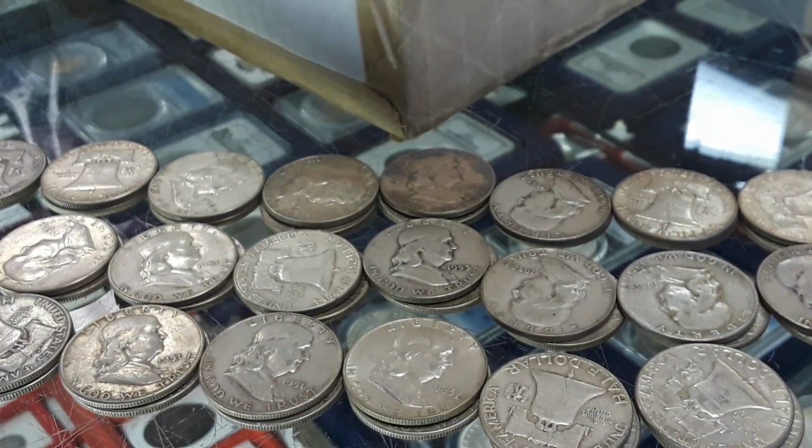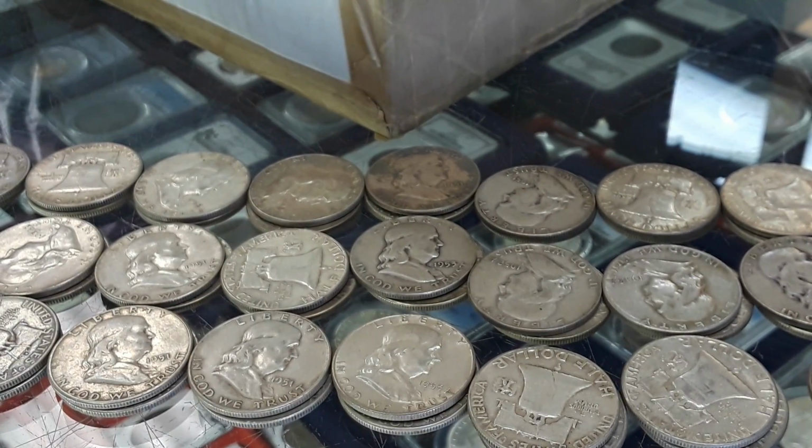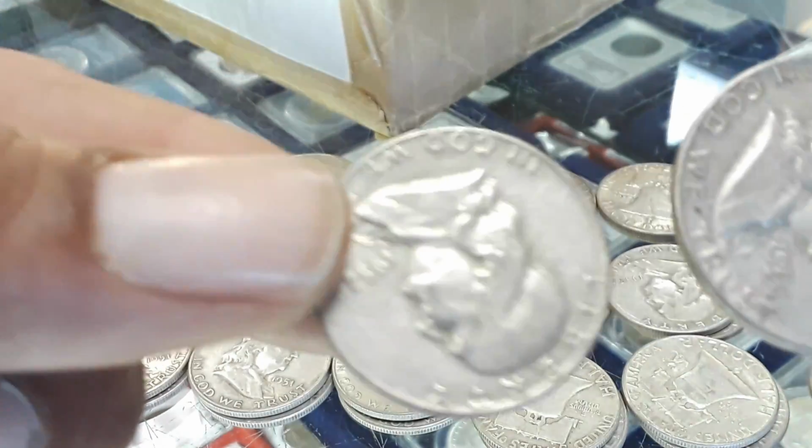So let's see if we can find some more of these halves here. Just do $50 in halves. I mean, that ain't bad. It's constitutional silver, right? So here we go. I found another roll of halves. Let's see, it's probably more Franklins. Yep, looks like it. So we'll go with it, because that's 25. Look at these. Not bad looking at all.